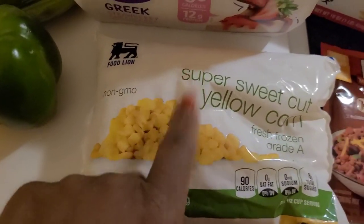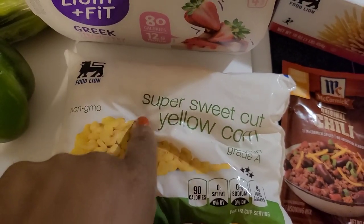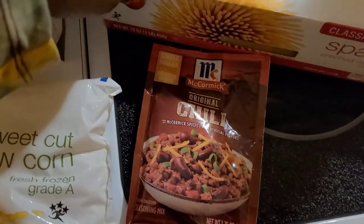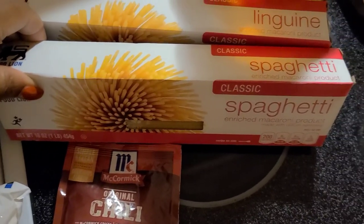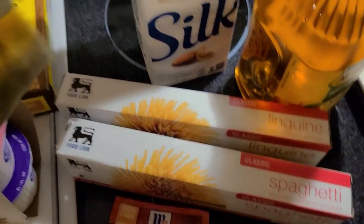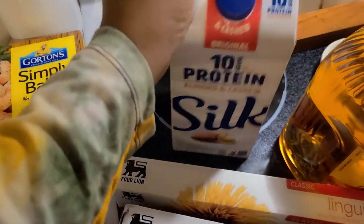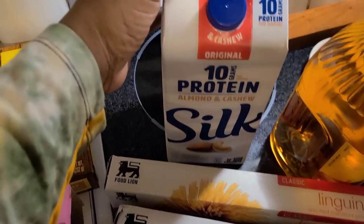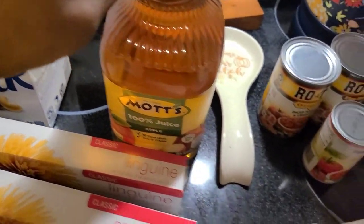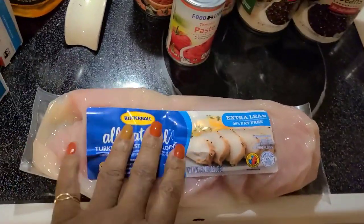I got me some sweet corn again for the taco soup. I got a packet of the chili seasoning to go in it. I got some spaghetti and linguine to do with the shrimp scampi. Loving this protein milk. Again, love it. So got some of that. Of course, my favorite, apple juice.